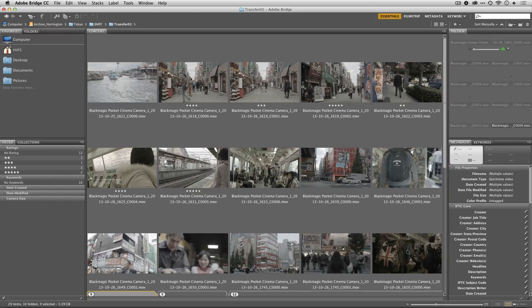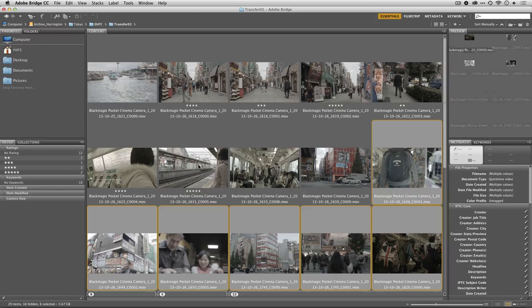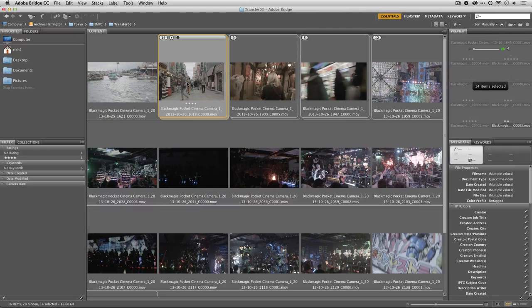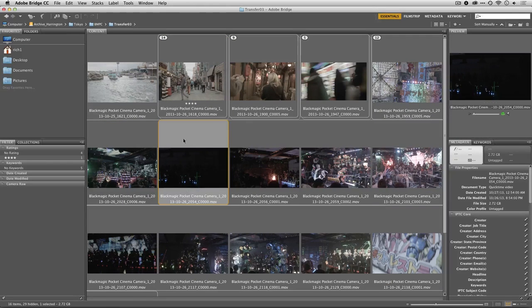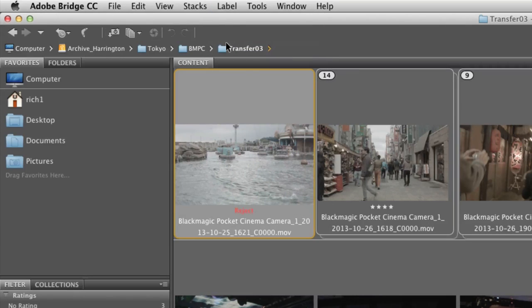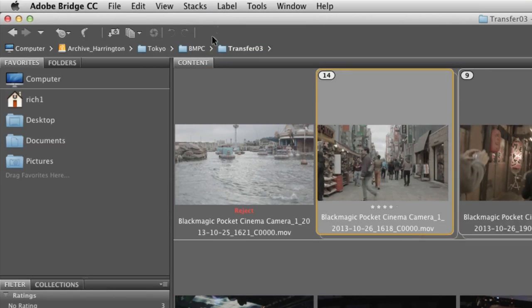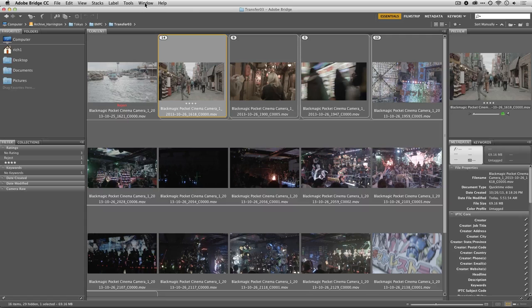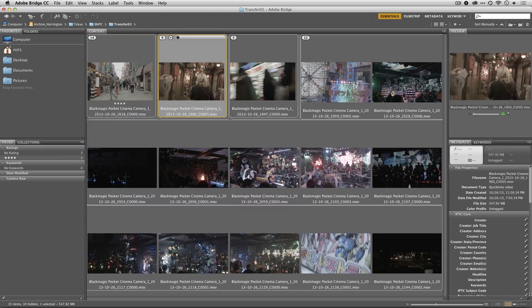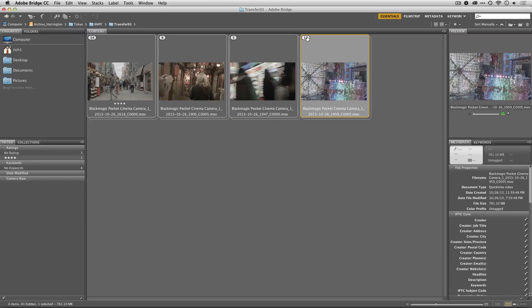And let's take some of this train footage and daytime shots and group those. And it makes it very easy. In fact, if I want to hide a shot, I could do that as well by just choosing Reject. And it will now be hidden. If you want to hide those rejected shots, just choose View and uncheck Show Reject Files. So that's a nice easy way to start to filter things down as you get organized.